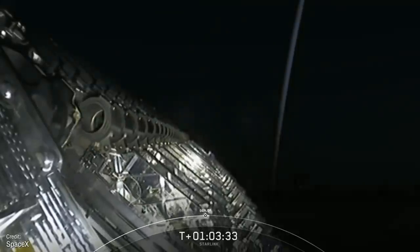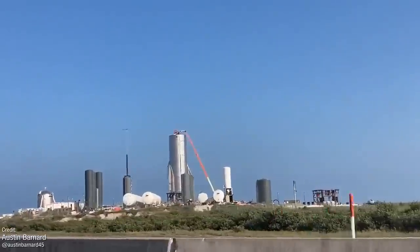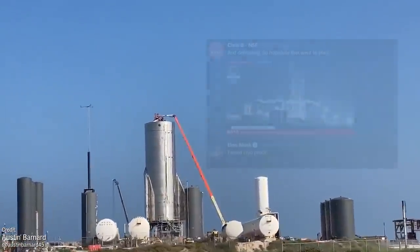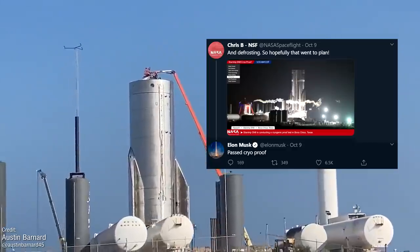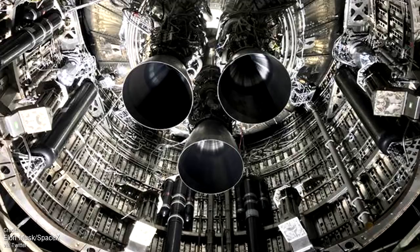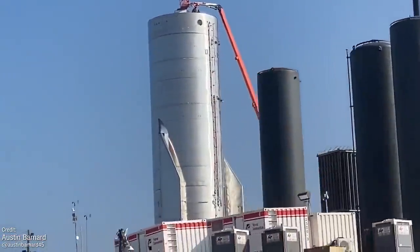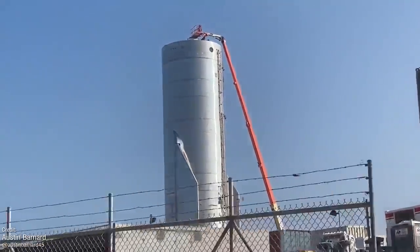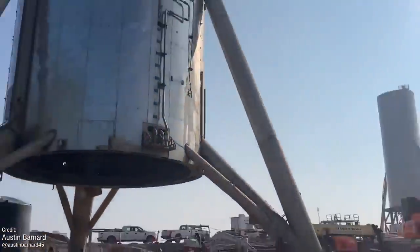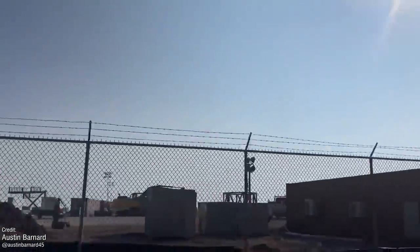It's now time to virtually visit Boca Chica to check on how Starship SN8 is doing. On October the 9th, Elon Musk confirmed that the SN8 had passed its cryo-proof test, and 5 days later, we saw this photograph of three Raptor engines mounted to the rocket's base. The next tests that SpaceX will need to cross off their list before a flight can take place will be the static fire testing of all three engines, which SpaceX attempted to do last week but has now pushed back to early this week, with road closures in place from October the 18th through to October 20th.